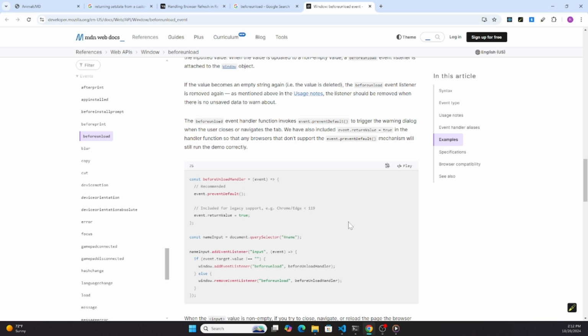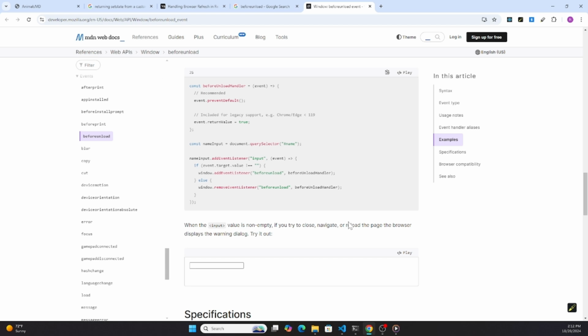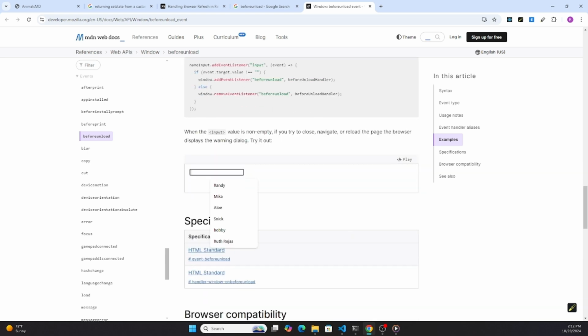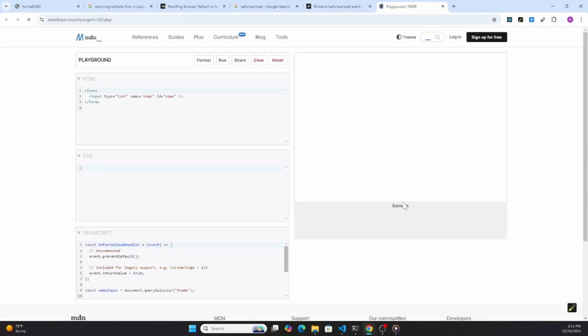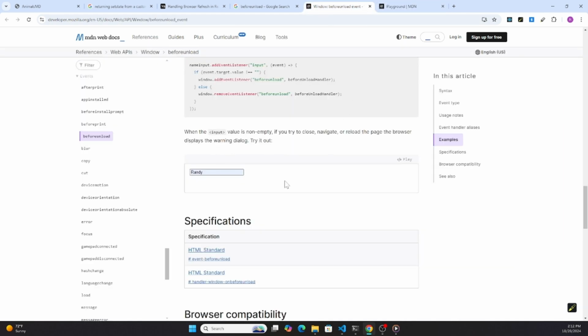For the unload handler. Actually, yeah, that is not it. The only thing is that it's not compatible with Firefox.